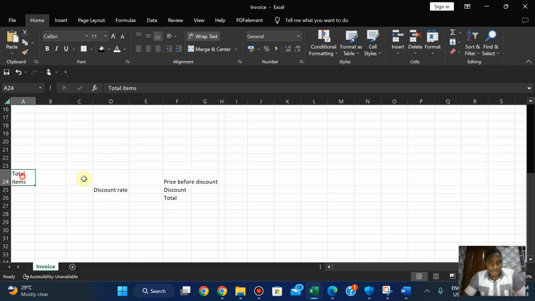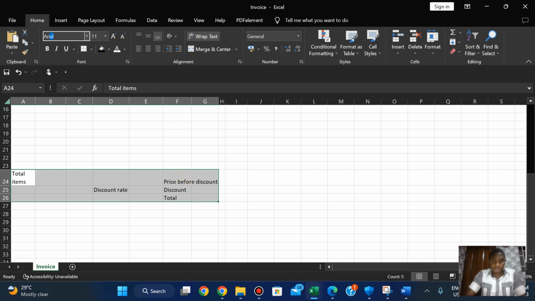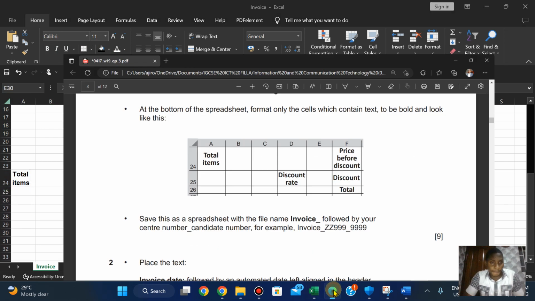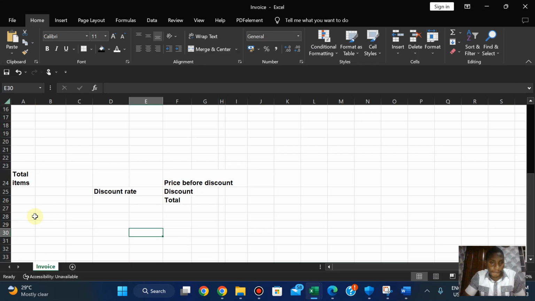All this is sans serif. Bold 12. Wrap text.